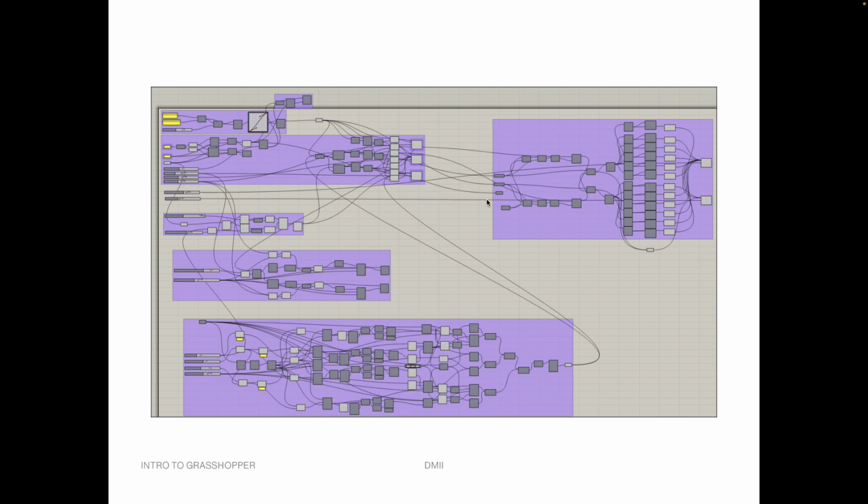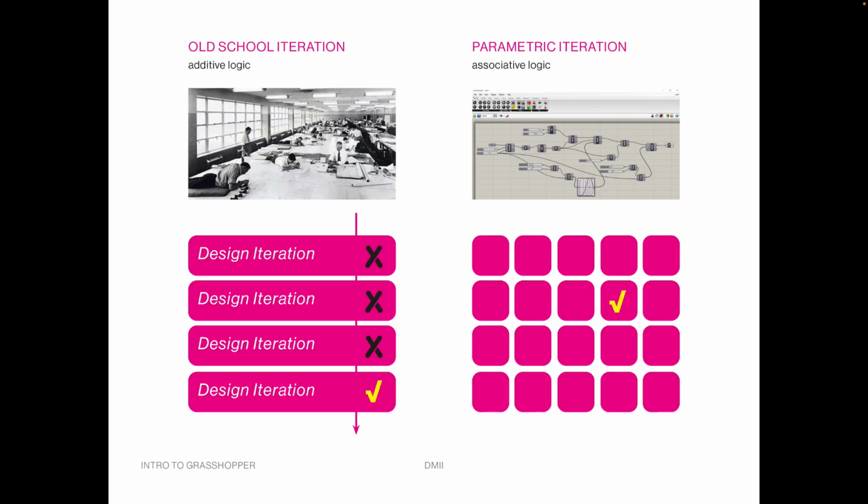So this is what it can start to look like if you get into the weeds a little bit in Grasshopper. It can build up really quickly into very complex things, very complex operations. You can do really intense, very cool stuff inside of Grasshopper if you stick with it and understand the basic processes. And it builds on this idea of parametric iteration.